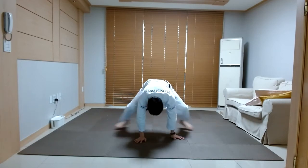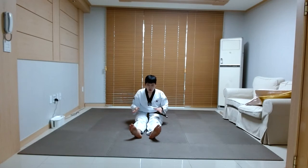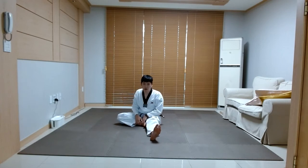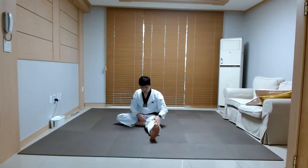Okay. Sit down and your legs straight out. Okay. This time, fold your right leg and touch your toes. 10 count. 10, 9, 8, 7, 6, 5, 4, 3, 2, 1, 0.